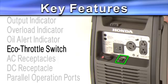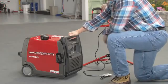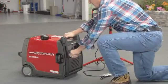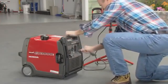The eco throttle feature minimizes fuel consumption and reduces noise levels when full power is not needed. When the switch is on, engine speed automatically decreases when appliances are not being used or are disconnected. When the appliances are turned on or reconnected, engine speed increases to power the appliance.